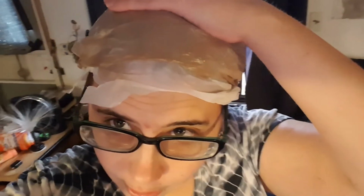So I used a makeup wipe to get it off of my arm. It really kind of worked. I haven't actually used soap and water yet. There's some mess in here, ignore that. I have it covered up. It says leave it for 5 to 15 minutes. No, that's a weird time frame. You'd think it would be like 10 to 15, or 5 to 10, but it said 5 to 15.